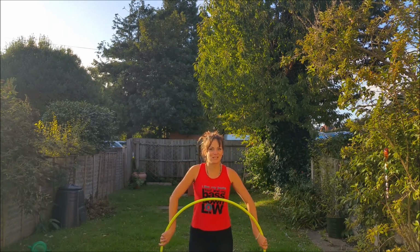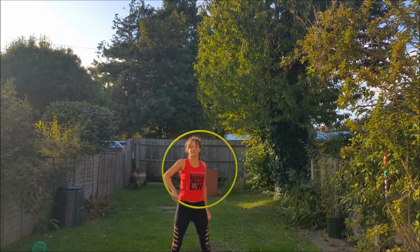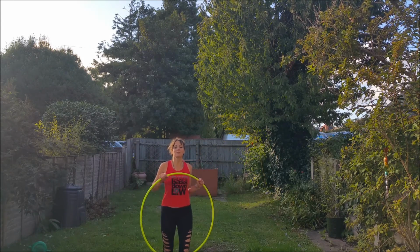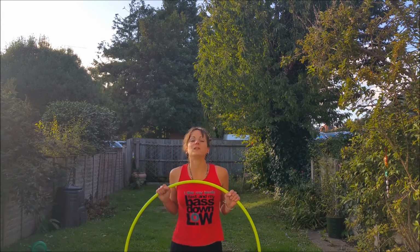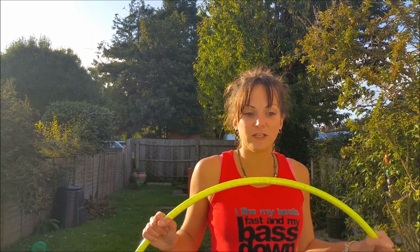Right, I keep getting asked to show people how to do the isolation. This is the one that really amazes everybody, so everybody wants to learn how to do this. So I'm going to show you. It did take me quite a long time to learn it. I think it's one of the harder ones for most people, but I shall show you exactly how I learned it, and hopefully that will help. I know there are other videos out there, but this is the way that worked for me.